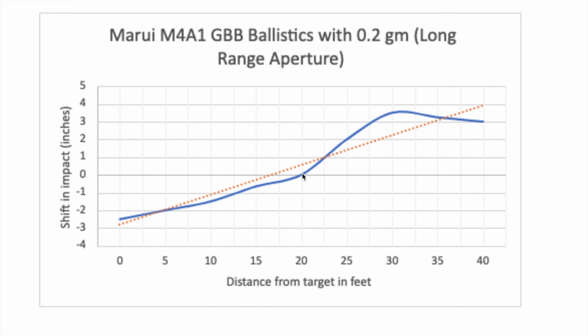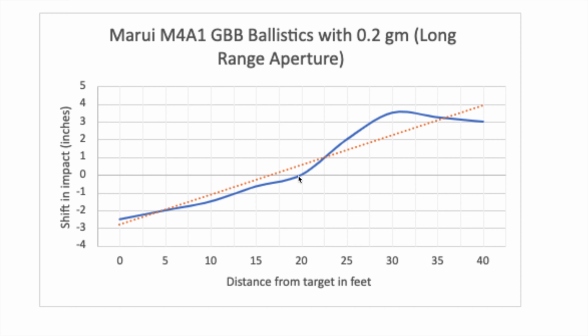If you were to present a target closer than 20 feet, let's say you're shooting someone at 15 feet, your rounds are going to fall low, even though you're looking at 0. They're going to land around half an inch low. The closer you get to the target, the more you're going to drop off. Basically, this is that point blank right here. Obviously you're looking at the target, but because the barrel is about 2.5 inches below, you're going to hit low. So anyway, that's kind of an illustration here.